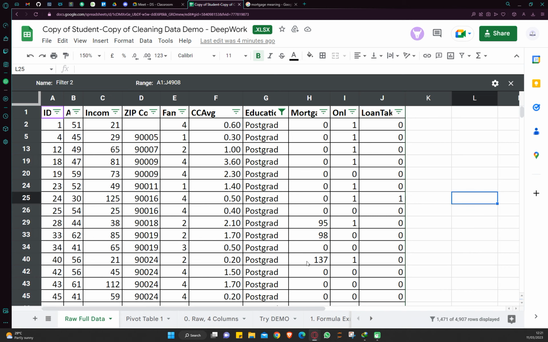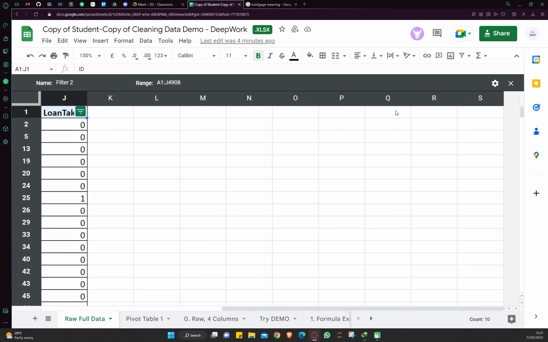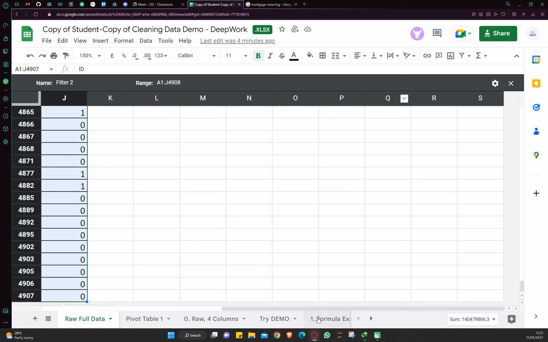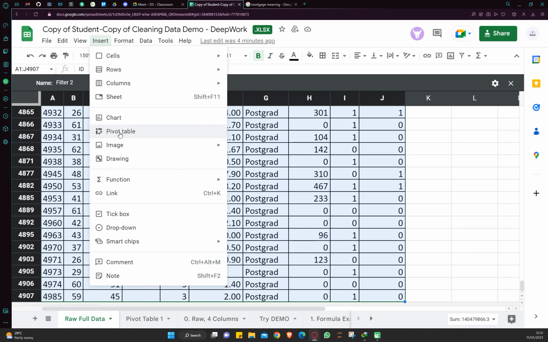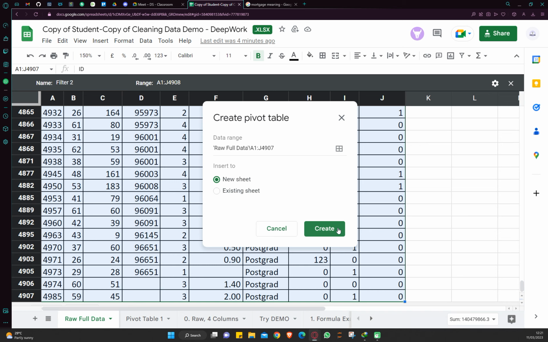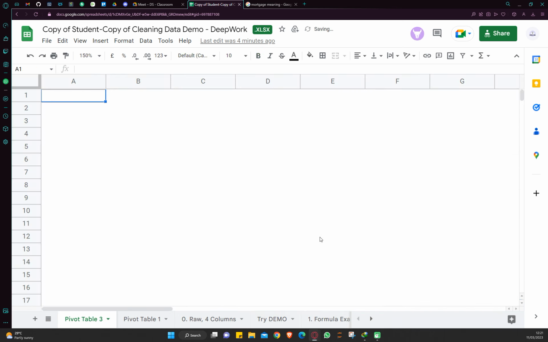You can also use a pivot table to do that, Sha. Yes, Abby, that was what I was thinking of. You can use a pivot table to get the count of the zip code. Then let's create another one. You want to create it for only the zip code. Yes, that's the only way you can do that count you are talking about. So you're going to be pivoting around what?